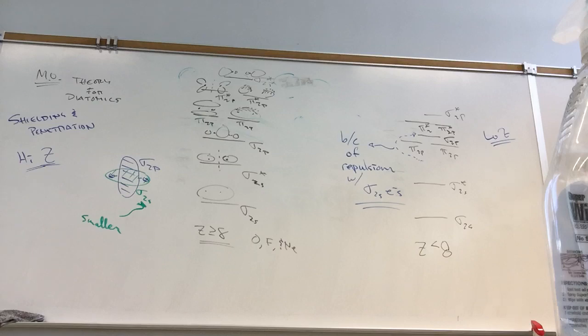Does that make sense? Somewhat? No? Basically, at lower Z's, the orbitals are about the same size. At higher Z's, there's more difference in the size of the orbitals. More difference in the size of the orbitals means they aren't going to conflict as much.